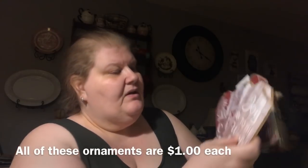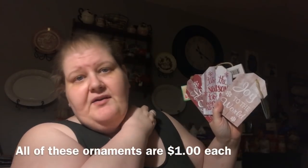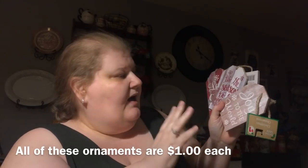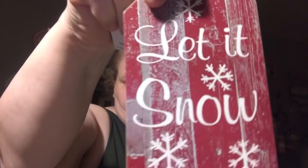They had these gift tags and they are really, really thick MDF — thicker than any of the signage at the Dollar Tree. They're tag-shaped. This one says 'Joy to the World' on a gray wash. This one says 'Tis the Season to Be Jolly' on a white and gray wash. And this one says 'Let It Snow' on a red and gray wash. I picked up basically all the ones they had — three of these and then two extra because I'm for sure going to DIY some.